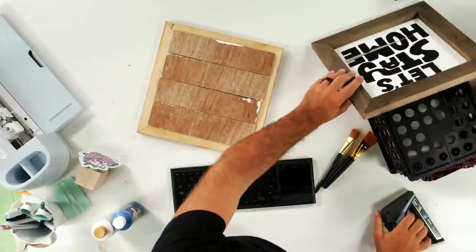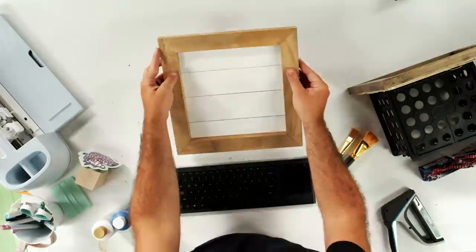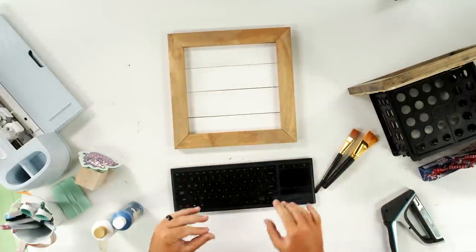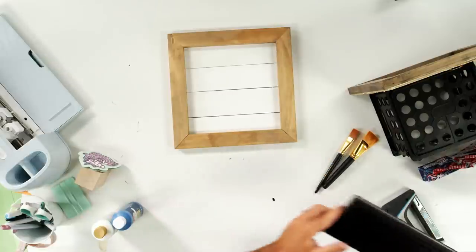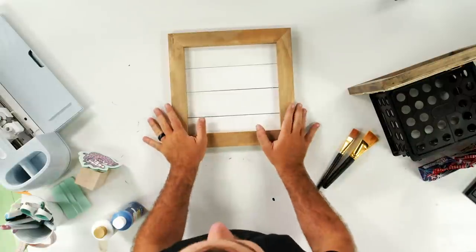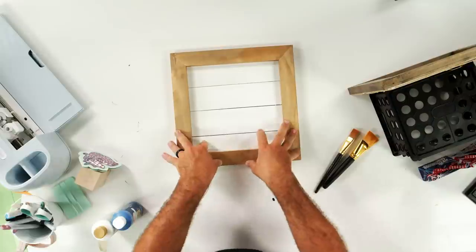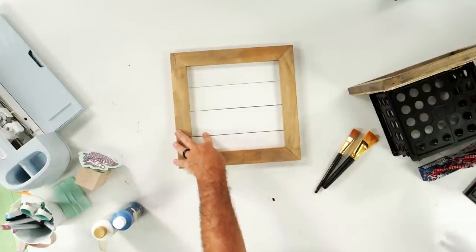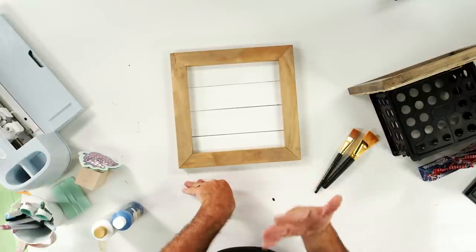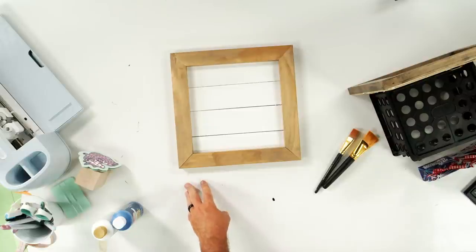All right. So once we've been able to staple that, we make sure to use staples that are going to go through the wood. Look at this frame, my friends. This is something you would pay $35 to maybe $40 for at the craft store. It's kind of ridiculous how much you pay for it and you're able to build this yourself. So this is really easy, really simple. And today, the next step is that we're going to cut our vinyl. So let me share with you what we've got going on over in Cricut Design Space.